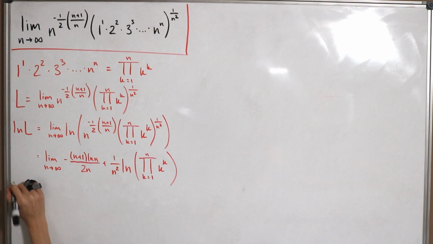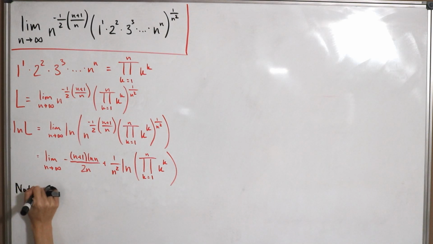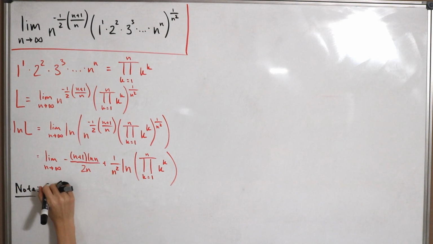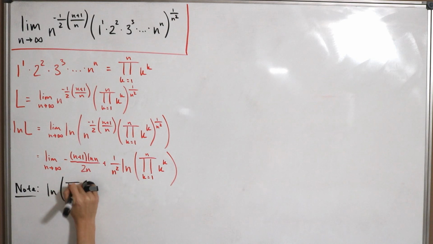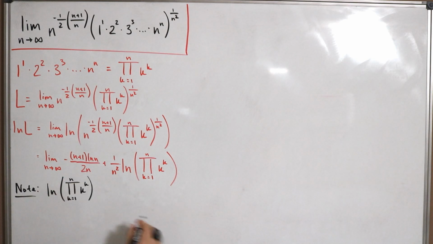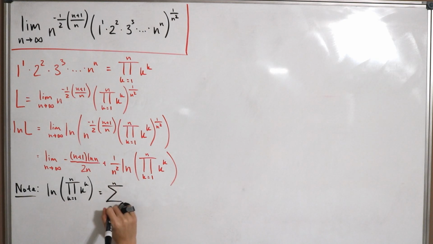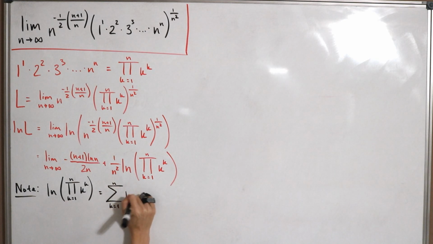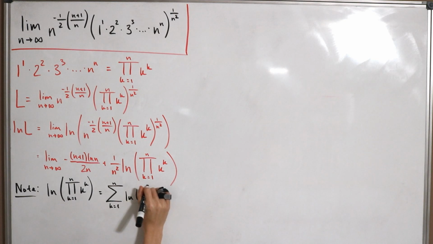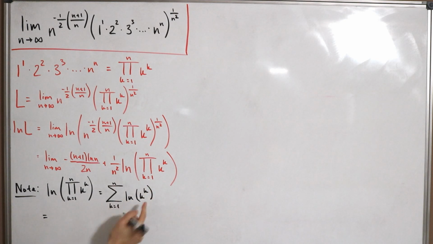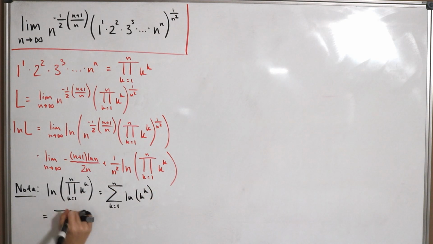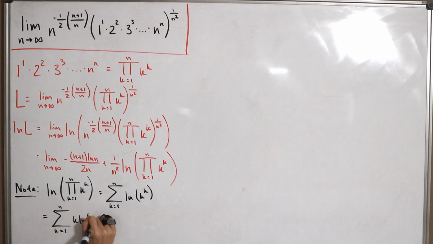So starting with the natural log of this product expansion, so ln of this partial product series over here, then obviously we can see that we write this as the partial sum from k equals 1 to n of the natural log of k to the power k. Then we can move that exponent outside, so this will be the natural log, the partial sum, of k times ln of k.